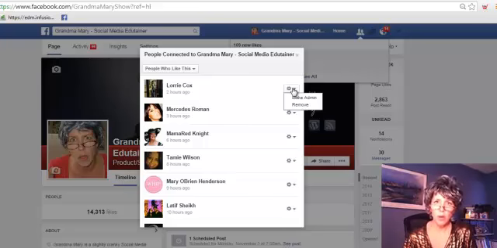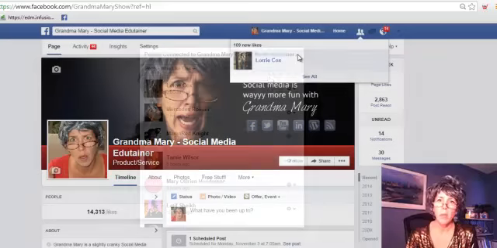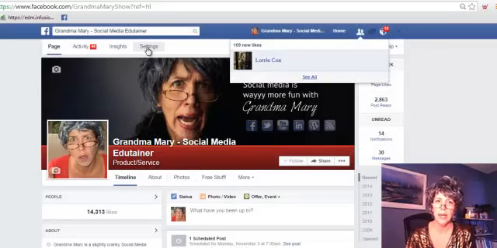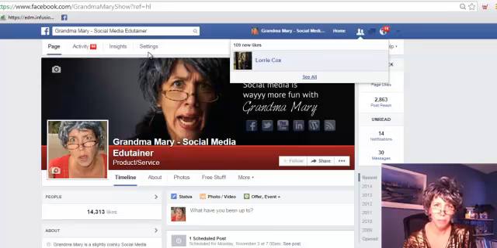So that is also very helpful to make someone an admin, to make sure that the person who wants to be the admin of your page likes your page first and has liked it recently. So you could make this person an admin. Now, you have to be careful with that, because once you make them an admin, you want to make sure you change those settings in there so they're not a full admin and maybe they're just an editor. So you have to watch those settings, because the full-on admin people can possibly delete your page or mess with it in bigger ways than just the editors or other things.